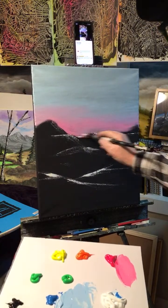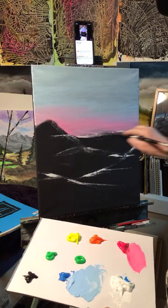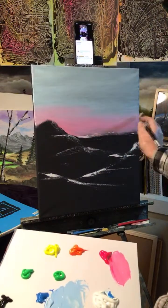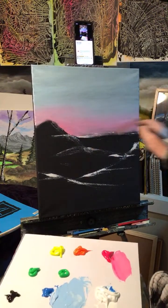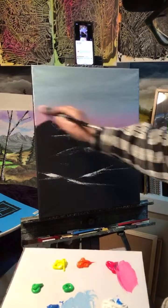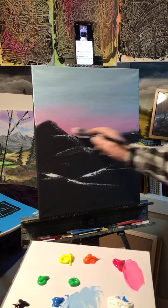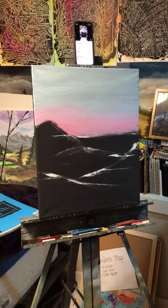So I want the sky to look like it's on fire down here. I'm just blending it away so those two colors kind of blend together there. Wow, I really like that. You know, I never thought about using fluorescent colors for landscapes, but it seems to be working.